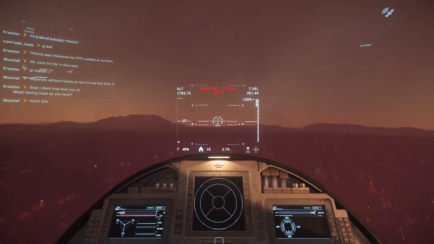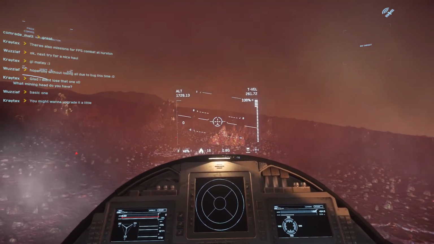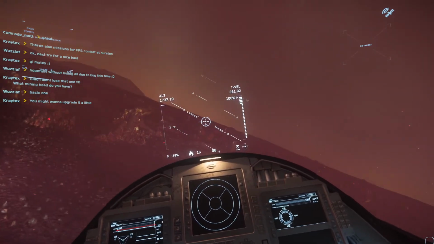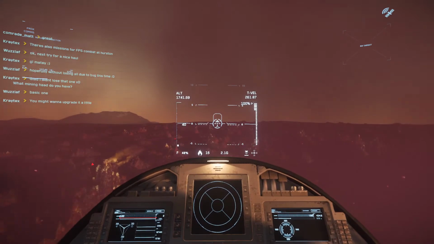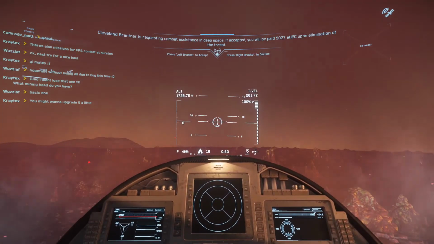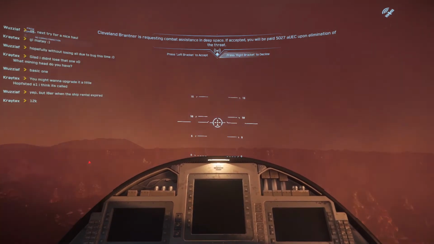Proximity alert. Deck. Landing gear deployed. Proximity alert. Starboard. Landing complete. Launch complete. Proximity alert. Head. Proximity alert. Deck. Landing complete. Engines offline.